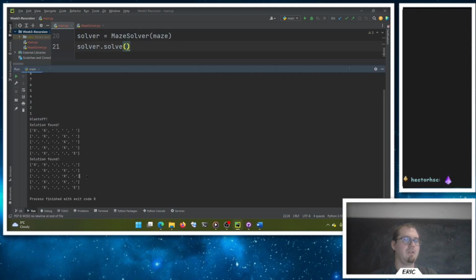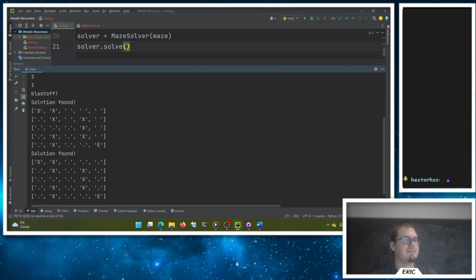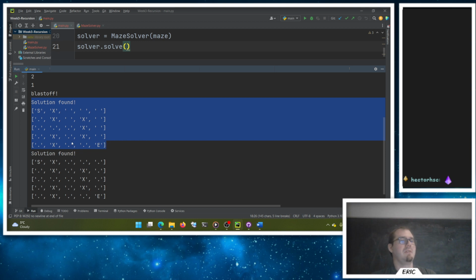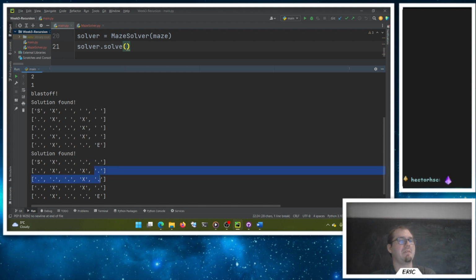And we get 2 solutions found. Look at that. We get this solution where we went, found the dead end, came back, tried down and to the right, we found one. Then after this one, we came back to this location. We said, okay, we tried down, we tried right, how about up? And it follows the up path to find the other solution. So it can find more than one.